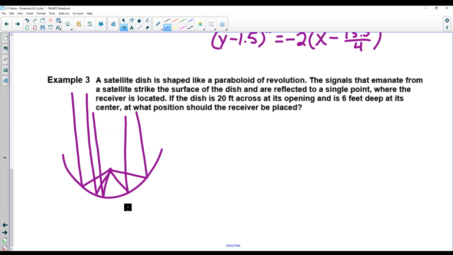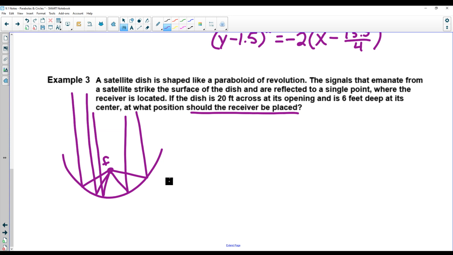Okay, so what our goal is, it says you're supposed to find where the receiver should be placed. All right, so I'm trying to find that right there. That point is the focus. That's what I'm looking for, is the focus. Because the focus, and this is new to you, the focus of a parabola is where everything will get reflected to when parallel lines come into a parabola. So all parallel lines that come into a parabola will get channeled to the focus. So you needed to know the physics of that. There you go. Now you know it. So let's find the focus based on this info.